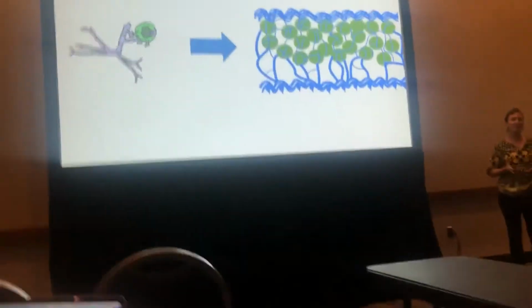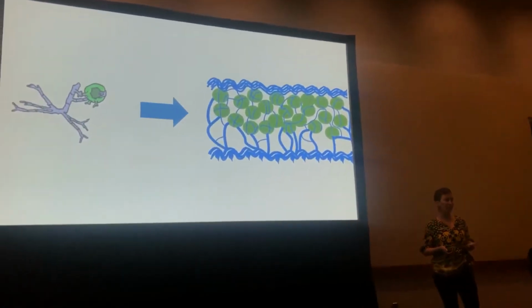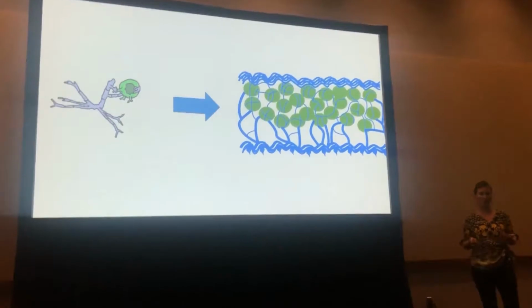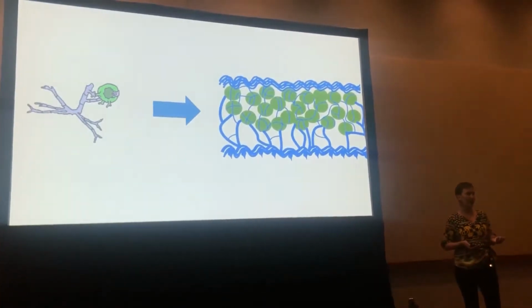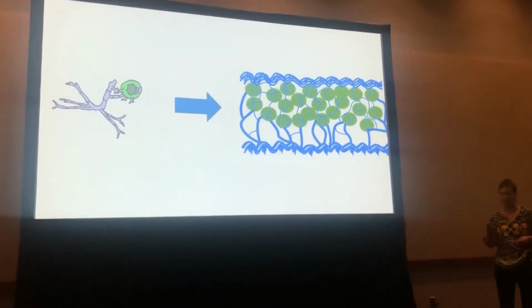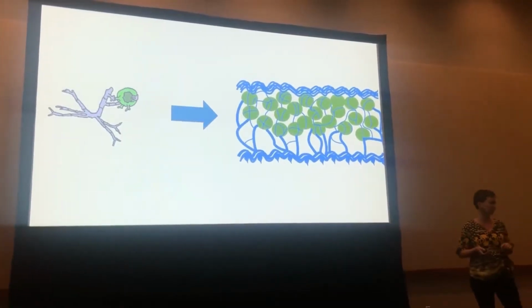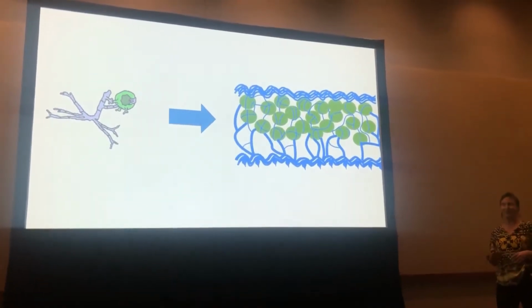Lichens have been defined as a symbiotic relationship between fungi and a photosynthetic partner, either algae or cyanobacteria, or sometimes both. And so, of course, these are two different little cartoon depictions of lichens.